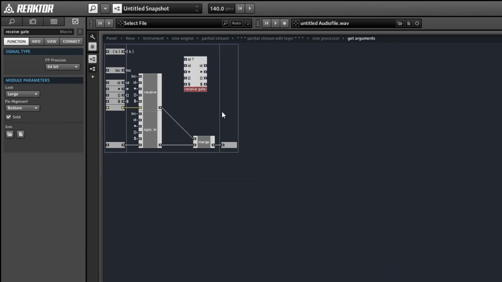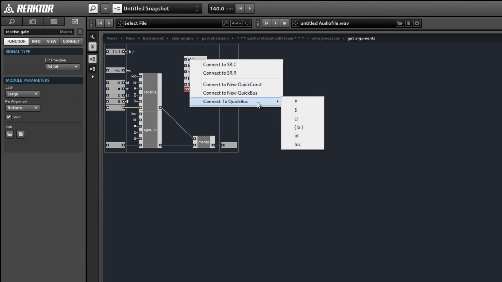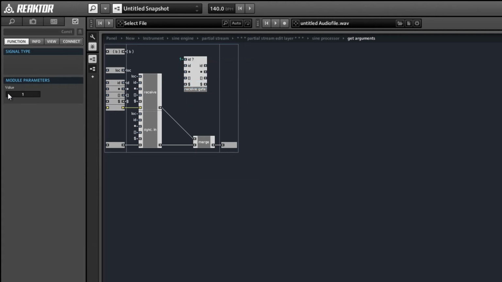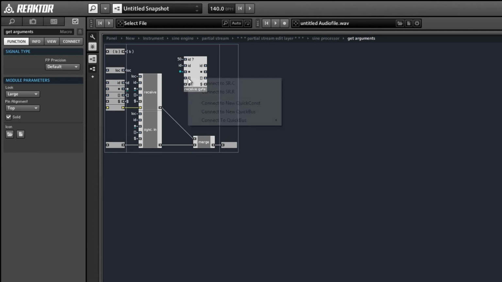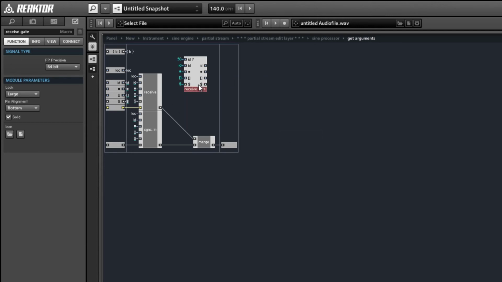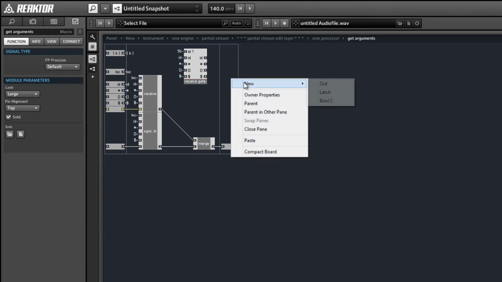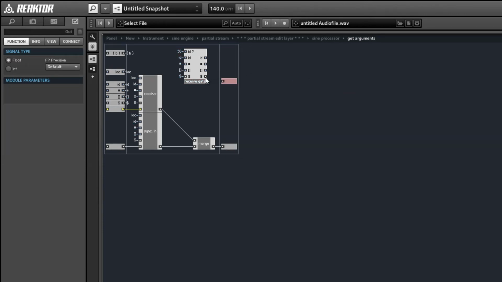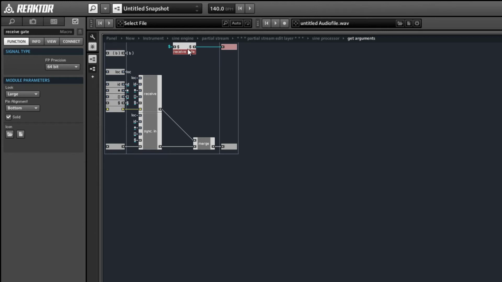You can of course use the built-in structure they have for this, these two receive macros, but I just find those to be a little complicated, especially for something as simple as grabbing something off the event bus. So I'm just going to do it like this. For this first one, we're going to say we want to be grabbing something from ID 50, and we'll give all the relevant inputs here. We only need the value output at the bottom. That'll be for our first knob, and we can just duplicate the whole structure for our second knob.